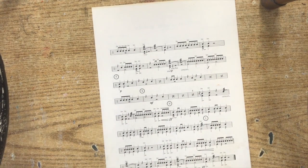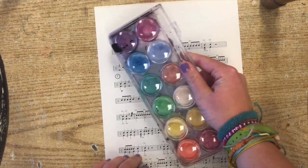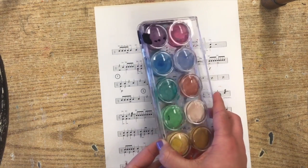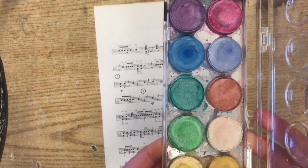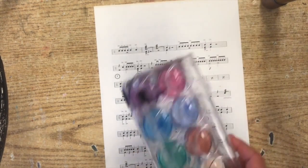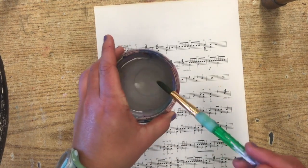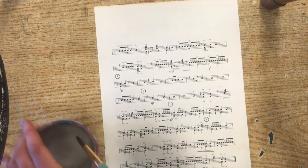The other thing that you are going to need is watercolors. These are a little bit different watercolors than what we've used before. These are the Uli metallic watercolors. These are in the pink bin by the sink. You will also need a water cup and a brush, also by the sink, and it wouldn't hurt to get a paper towel as well.